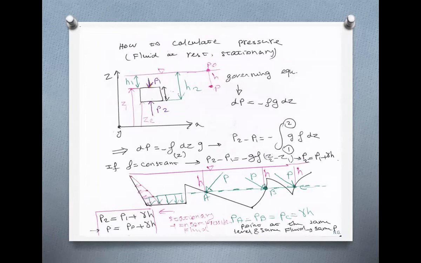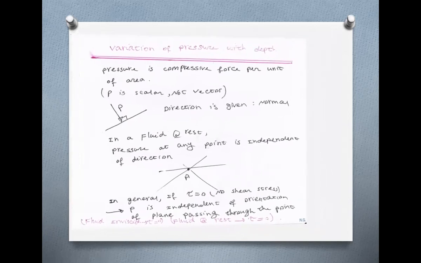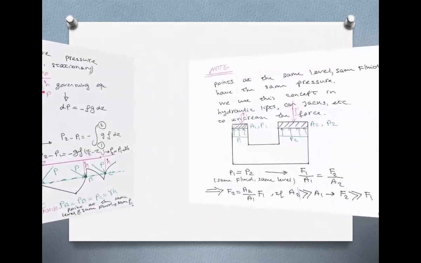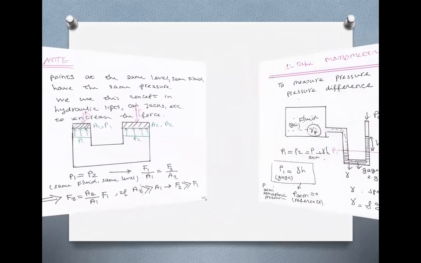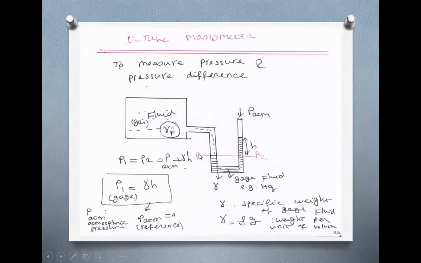In order to measure the pressure, remember we said if there is no motion, there is no friction. If there is no friction, pressure at any given point is independent of direction. So it doesn't matter which direction, just give me point A and I give you the pressure. And then the next question was, okay, how can I calculate it, and then we came up with this formula. This formula is only used when the fluid is stationary. So here, the fluid in the U-tube is stationary. So we use the U-tube manometer for two things: measure the pressure in the fluid and measure the pressure difference in the fluid between 2 points.